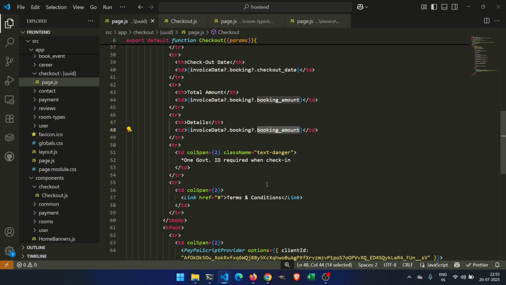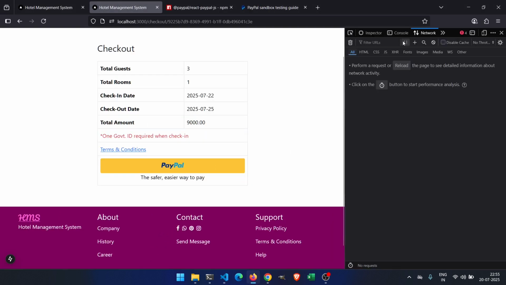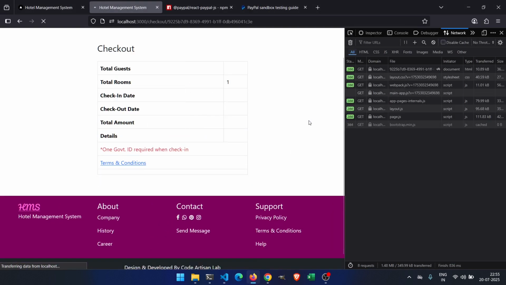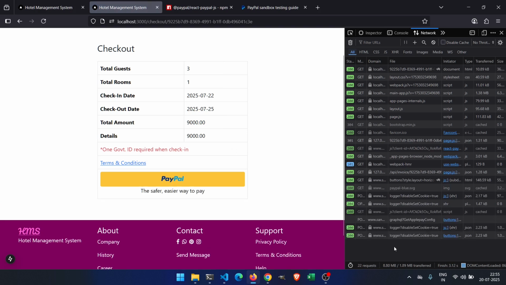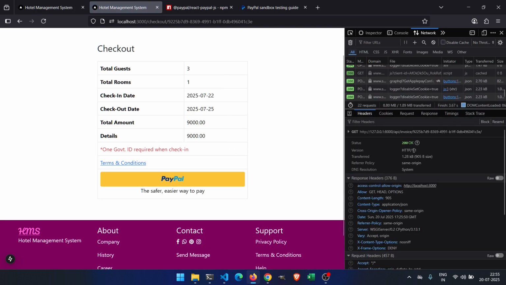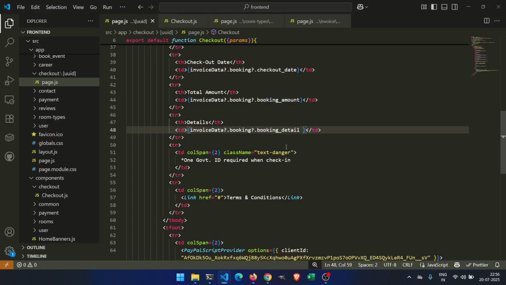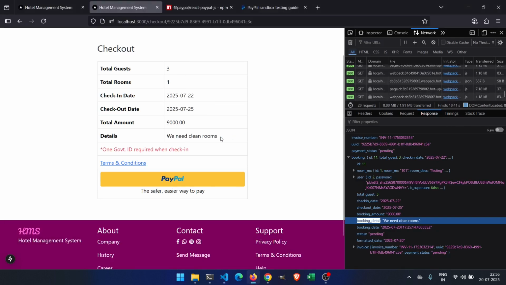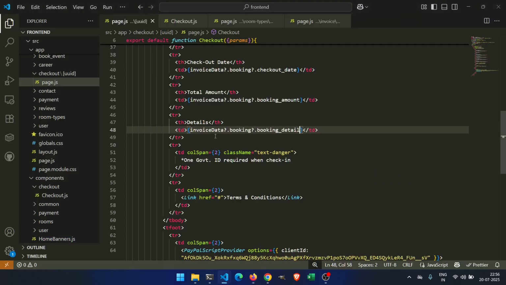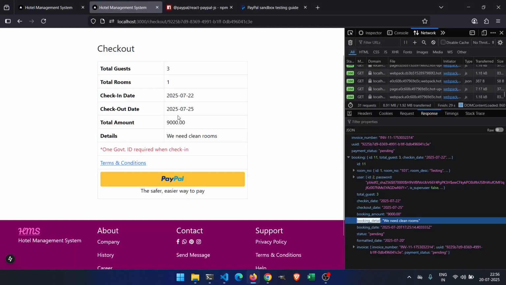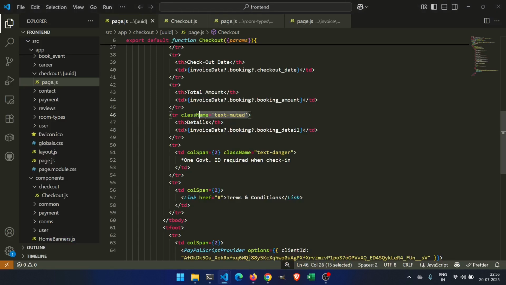Okay, and here let's see, network. So detail is here, and the API and the response here, booking detail. Okay, so booking detail. All right, so here we have a booking detail. We need clean rooms, right? So a little bit we can add a class. I mean, this should not be very highlighted.